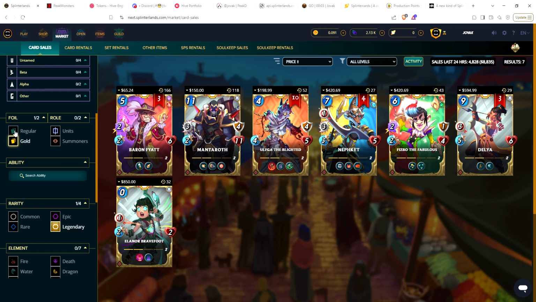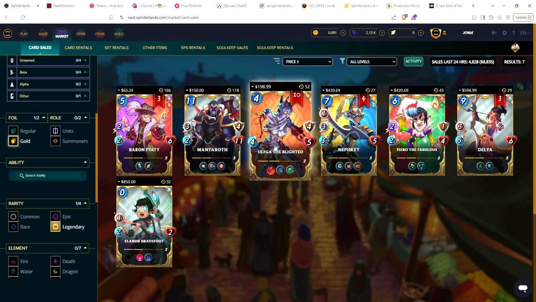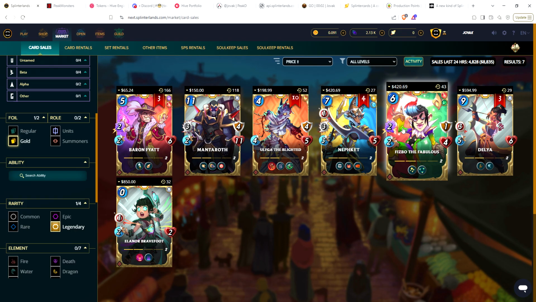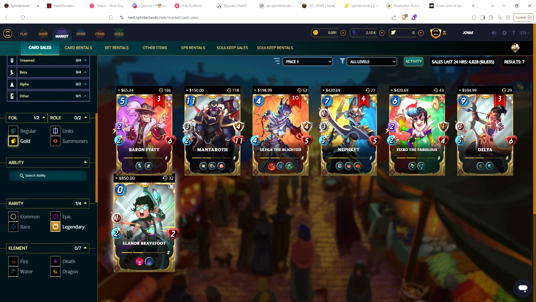And then looking at your gold foil versions, Baron Fiat, $65.24. Only a single gold foil Manaroth for $150. 10 copies of Ulfga on the marketplace at just under $200. Nefket and Fizbo sitting here at $420. For the gold foil, only a single copy of Fizbo gold foil. Delia sitting at $5.95. And then finally, a single copy of Eleanor Bravefoot for $850.